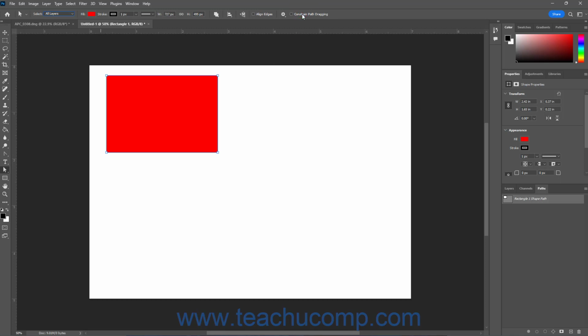To select a shape using the Direct Selection tool in Photoshop, click to select the Shape layer in the Layers panel first to activate the layer if needed. Then click the shape to select in the document window. Its anchor points on its path then appear as white squares. To move a line segment of the shape, click and drag it.